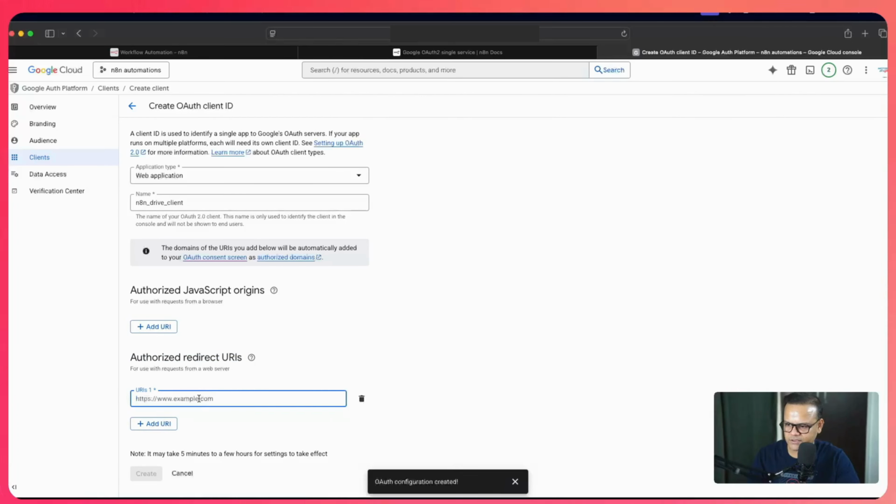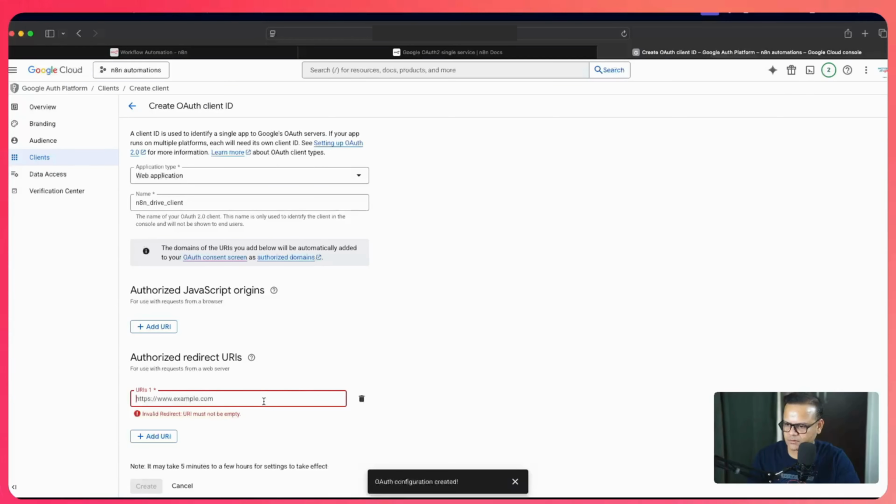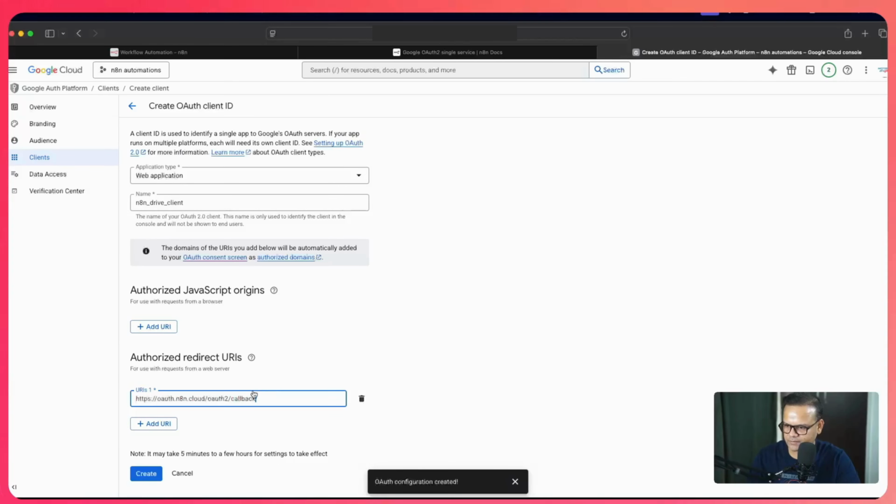And here, when you see this option, you have to go back to your N8N platform. Click on copy this OAuth redirect URL, and then we go back to the Google console dashboard and paste that here, and done. And now we just have to press create.